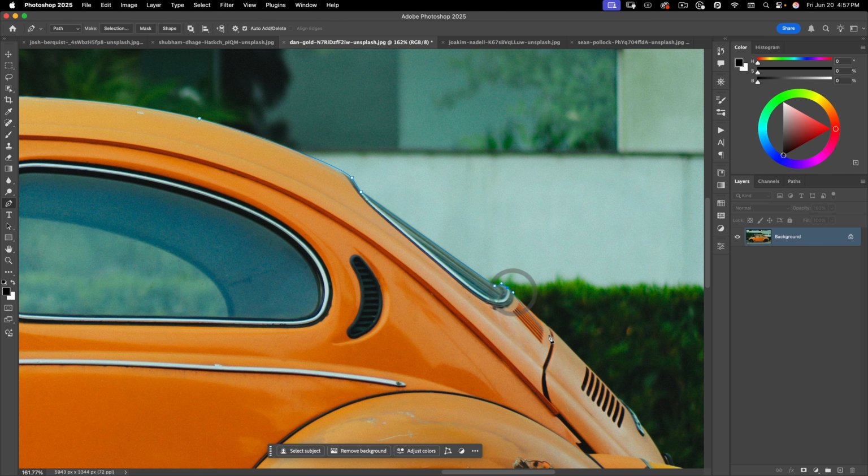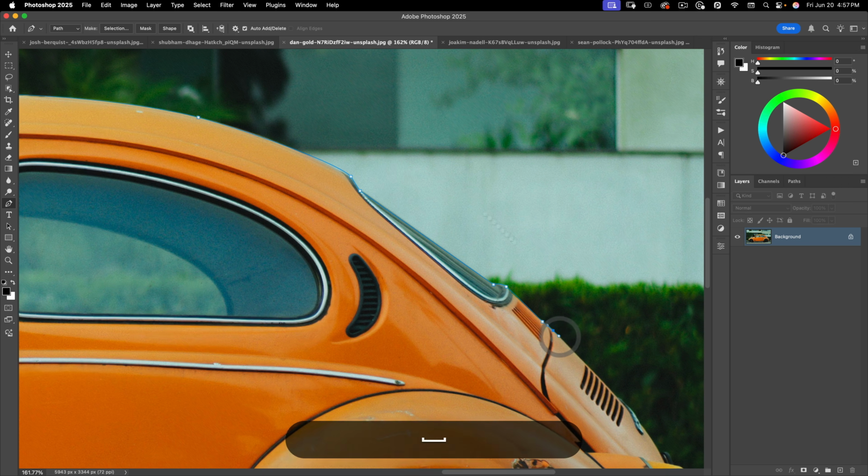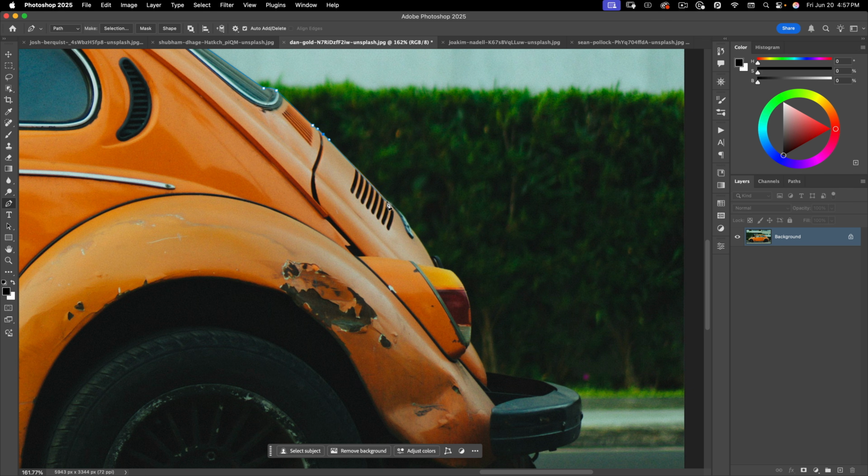By doing that, I can, while staying inside the pen tool, not having to go to any other tool, influence how my anchor points behave. I can also hold down Command and go back and adjust any previous anchor points. As soon as I let go of Command, I'm back into my pen tool and I'll continue my path.